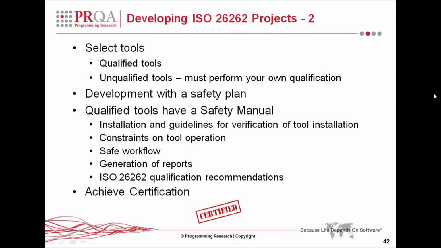If you choose a qualified tool, the qualified tools have a safety manual or a user manual that tells you how you can use the tool in this safety environment. It should include installation guidelines so that you can verify that you have installed your tool correctly. It will have maybe some constraints on the tool operation, some things that you shouldn't do in a safety environment. And it will give you a safe workflow, how to make sure you're using the tool safely. For example, don't turn off the default behavior of the tool.